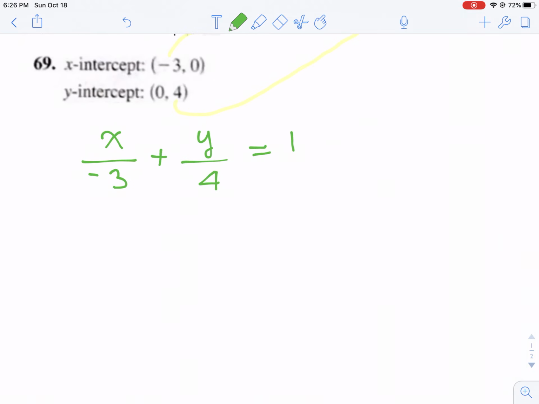And now it's just basic algebraic manipulation from here. Okay, they want the answer. If you check the back of the book, they want the answer in standard form. Okay, so standard form means a times x plus b times y plus your c must be equal to 0. So both the x and the y term are on the same side as well as the constant. Everything is on the left side and the right-hand side is equal to 0.